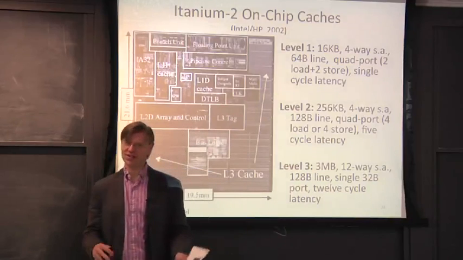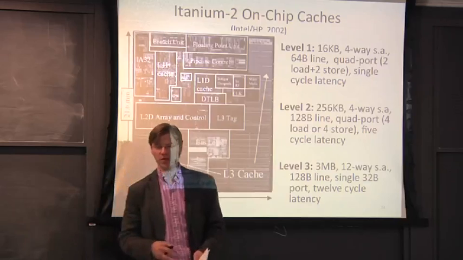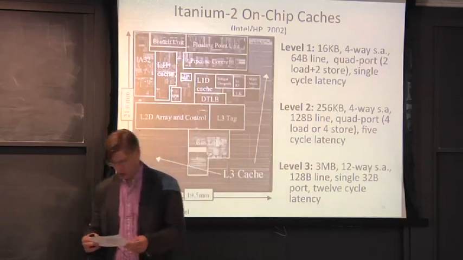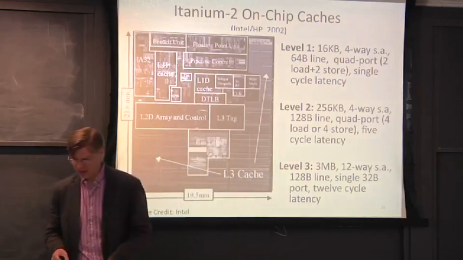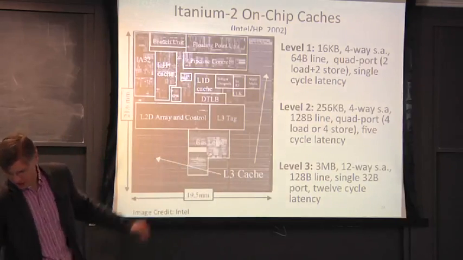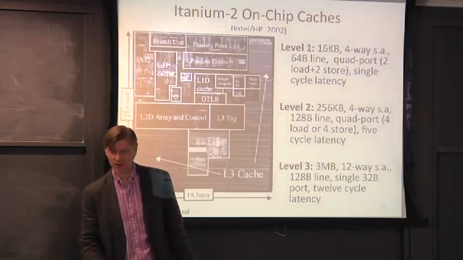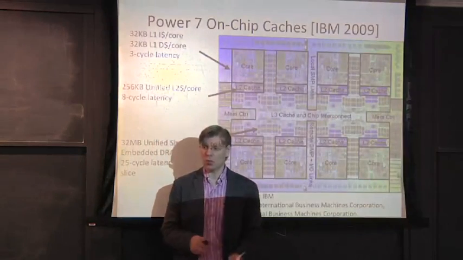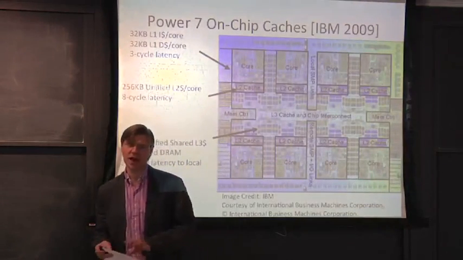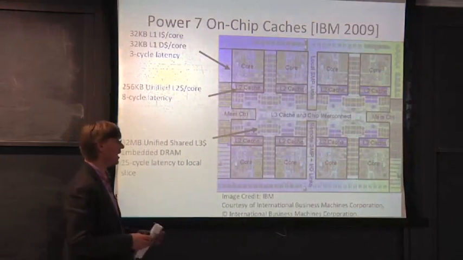But if you go analyze enough processors, you'll see that basically every cache level steps up by a minimum of 8. So we'll call this the 8x, the 8 times rule, if you will. This cache here steps up by a factor of 16, so it's a little bit more than a factor of 8. But let's look at another, more modern processor here. So this is the IBM Power 7, an 8-core machine.